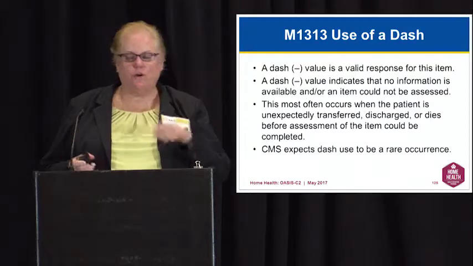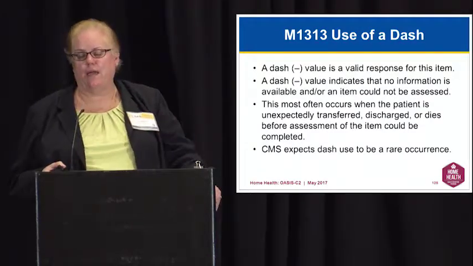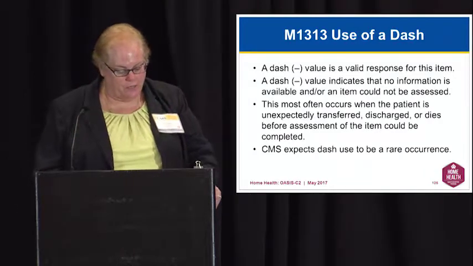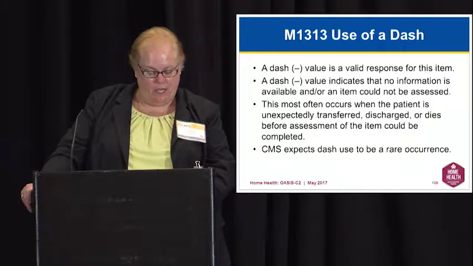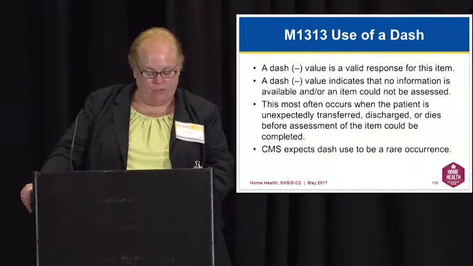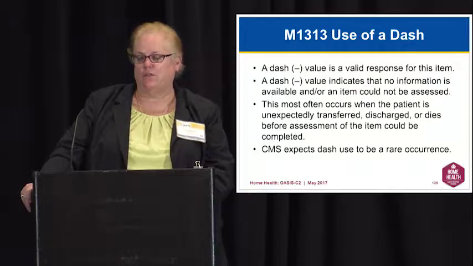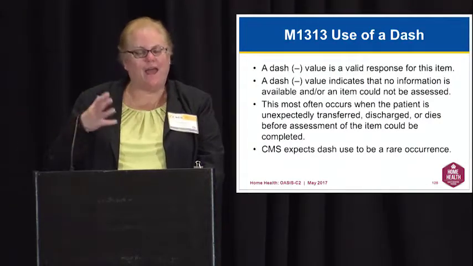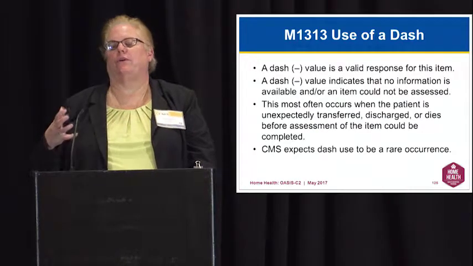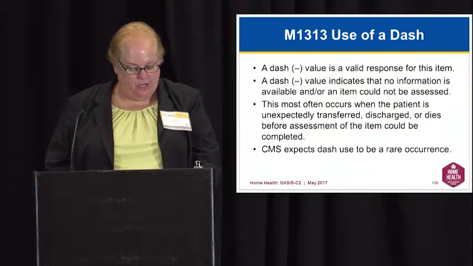Let's talk about the use of the dash related to M1313. A dash value is a valid response for this item. A dash value indicates no information is available and/or an item could not be assessed. So this is not replacing a 0. This is saying, I don't have any information here, so I can't judge this.